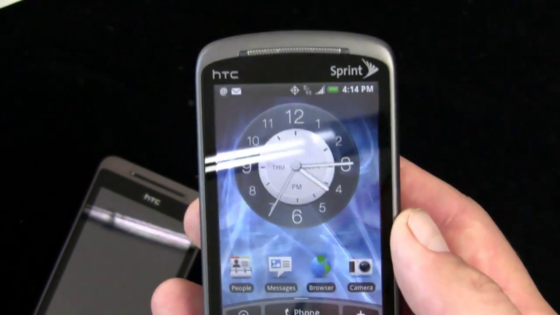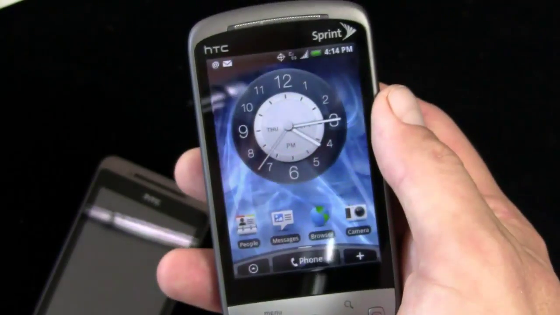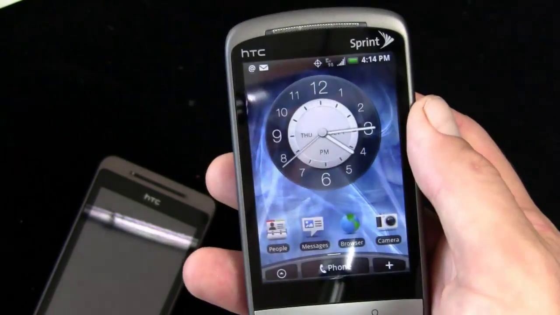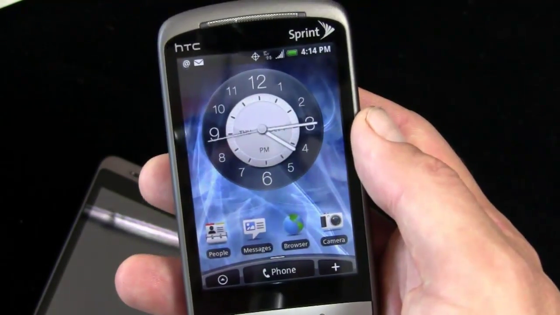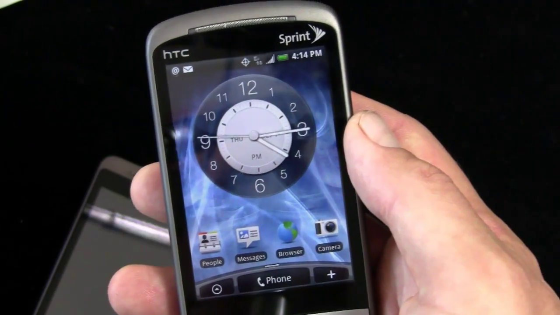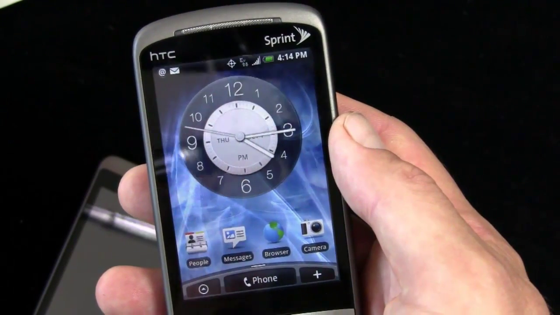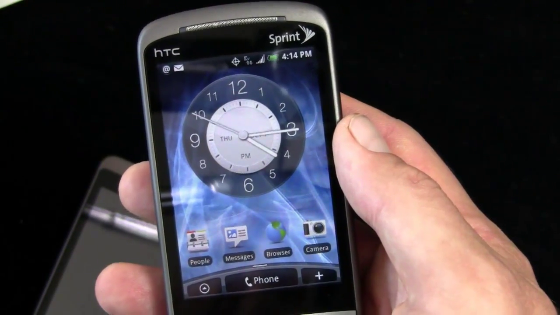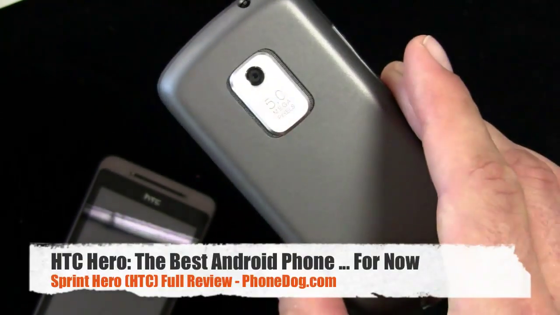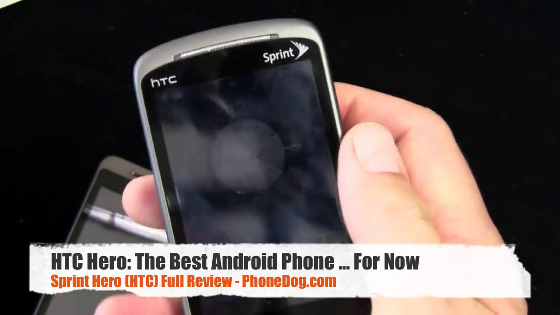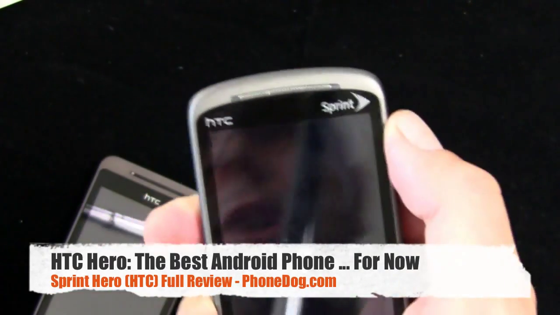So, I think Android is a really interesting platform. It's evolving. The 1.6 release just came out, not on this phone just yet. Hopefully I'll get that soon and can install it. The 2.0 release is rumored to be coming out maybe even before the end of the year. So, lots going on in the Android space. And I think the Hero, again, right now, it's your best bet if you want an Android phone in the US. And I think it's a terrific device.